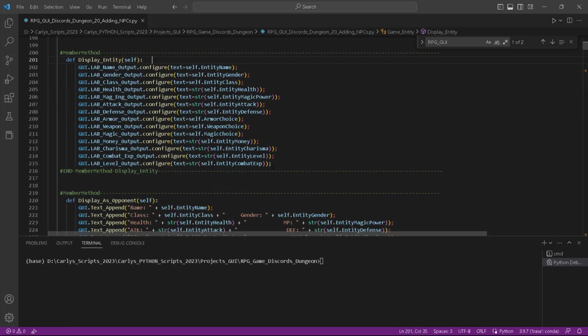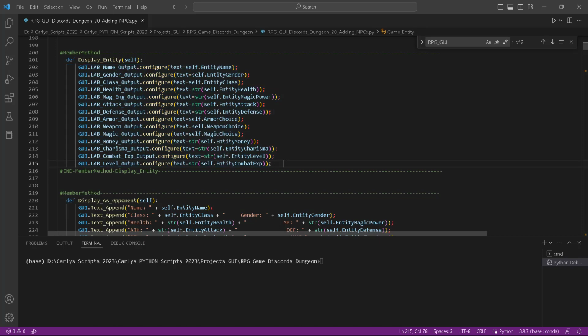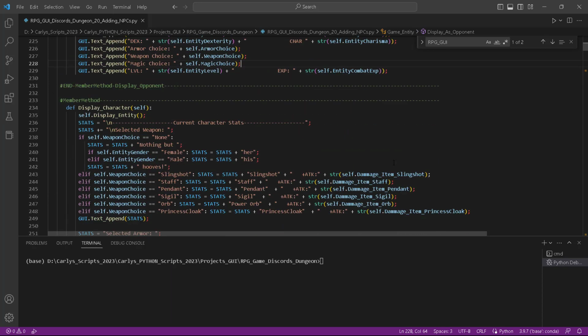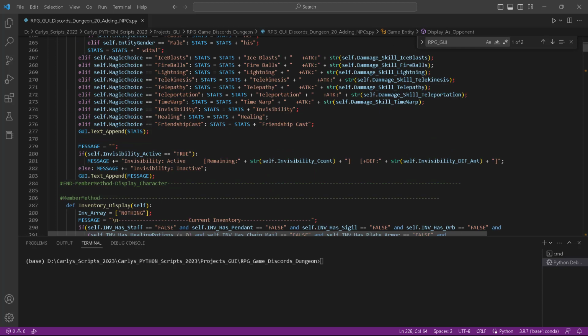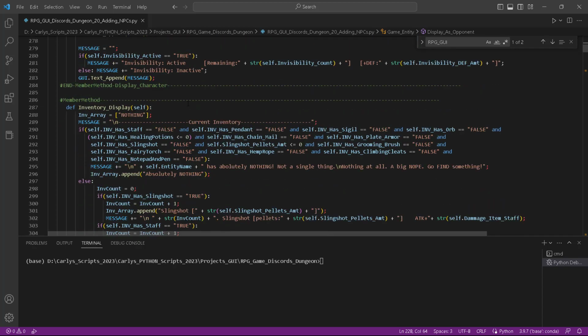Display entity, and this just takes care of displaying that entity information. Display as opponent, in this case that would display the opponent information. Display character just builds up a string and displays all that in the main text widget.